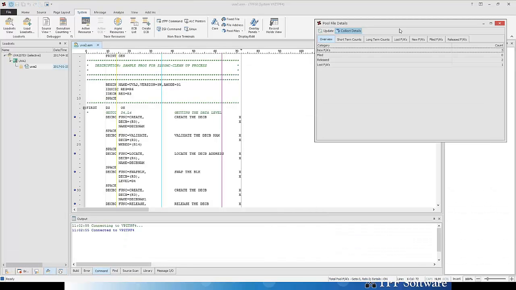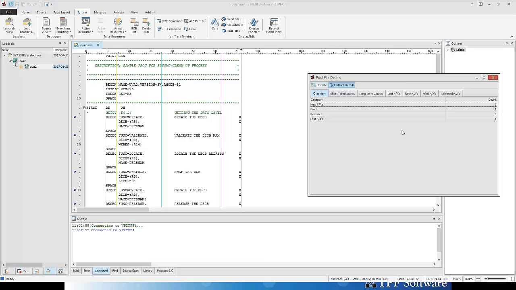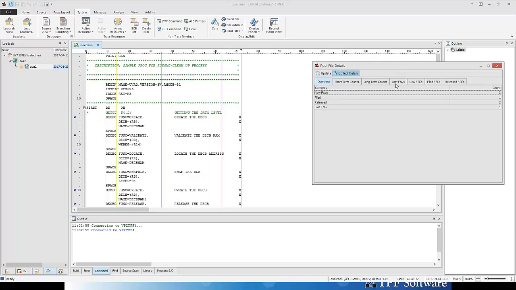I'm going to close this out. We can update, and this is our final totals. So it's a very simple procedure with only having to update when the detail screen is open. If the detail screen is closed and you're running through the program, it will automatically update.